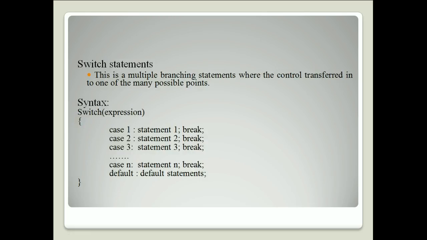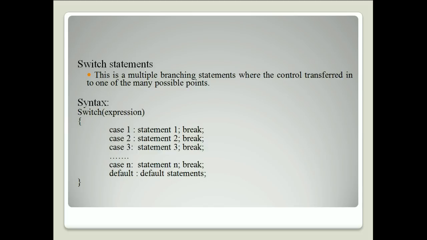Now we shall discuss the switch statement. The switch statement is useful when the control transfers to one of many possible points. You can see the syntax of the switch statement. This is the switch statement expression. There are cases: case 1, case 2, case 3, up to case n. If none of the cases match, it will directly execute the default statement. In the switch statement, it is necessary to write the break statement.